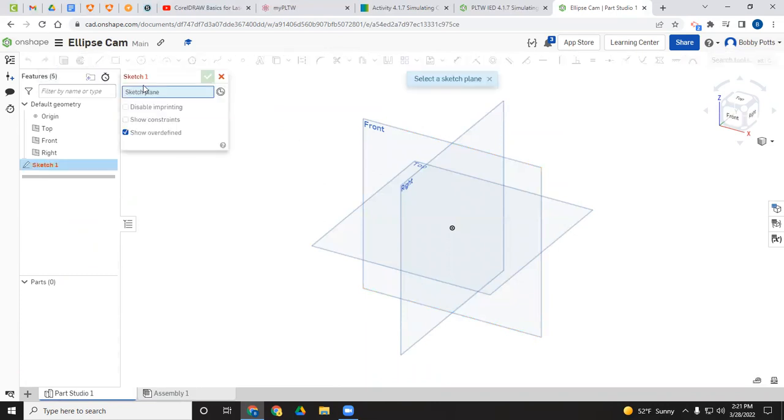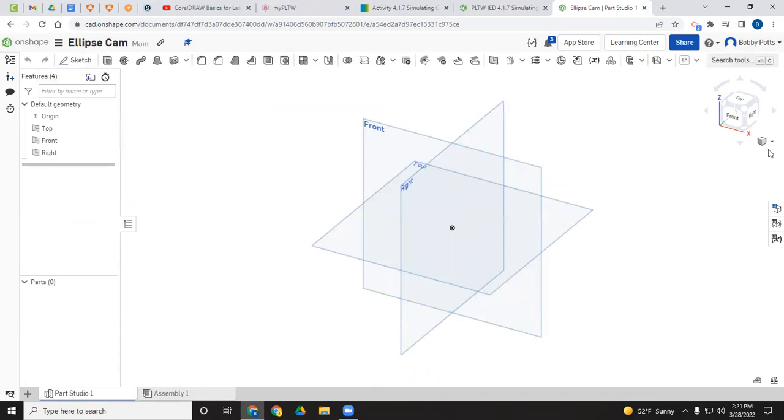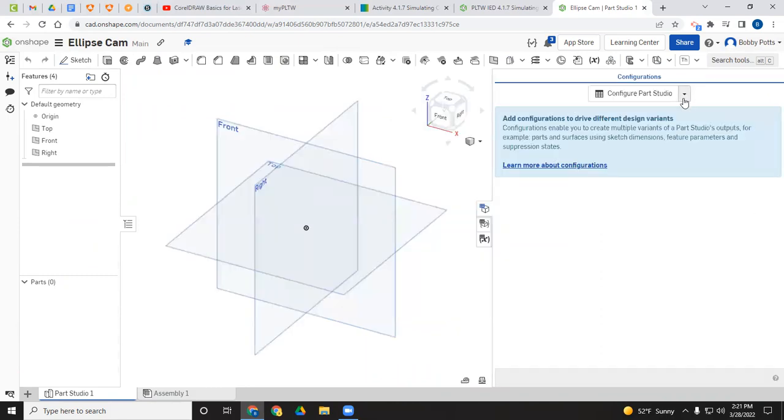Before we create a sketch, we want to set some parameters like we did the other day. So hit my configuration panel, configure variable. We're going to call this the nom diameter. I'm using the restrictions we put on the other day, and that's going to be 2 inches.